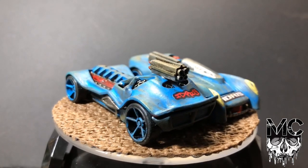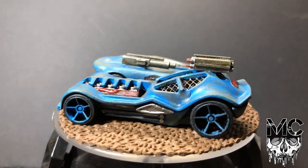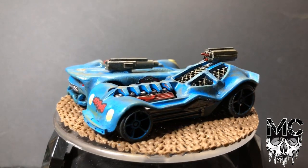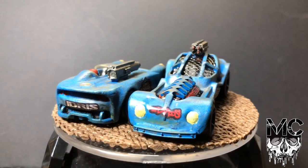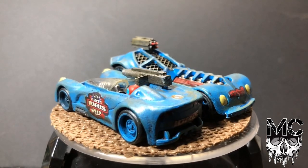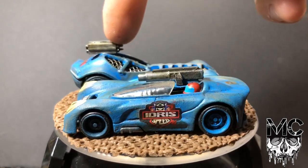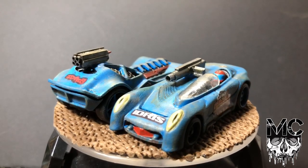All right then, folks, that's the pair of them all done now. It's not too difficult a paint job. I didn't go overboard on the paint job. At the end of the day, this is a quick build video, a pair of quick builds. The main emphasis on this is the styrene work. So obviously the scratch built missile launcher, the cage with the mesh over the driver's part on the Diesel Boy, which is this thing here, and then obviously the heavy machine gun on the upper buggy here.